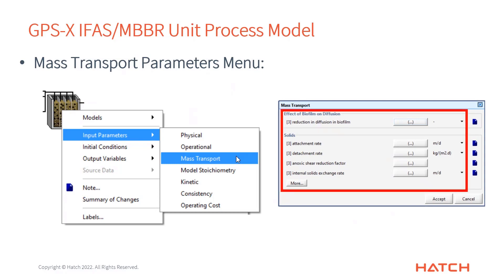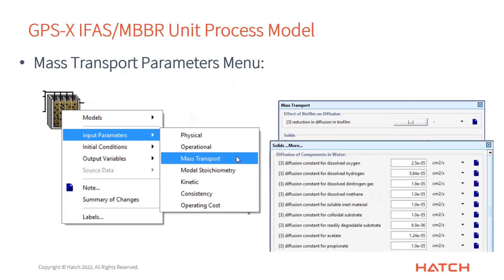The one thing you might want to look at is actually in the 'More' button, which gives you a very long menu with diffusion coefficients for all the different soluble state variables in the model. Oxygen is at the top, but you also have it for substrate and various other components. You can make changes here if you want slightly better penetration of oxygen than the model is showing. Many of these numbers come from standard textbooks, but we've adjusted and calibrated some from our various projects. For example, the readily biodegradable substrate — a larger, more complex carbon molecule — has a lower diffusion constant than something small like oxygen.